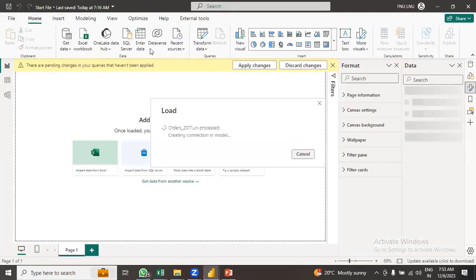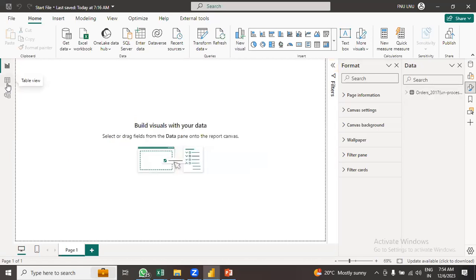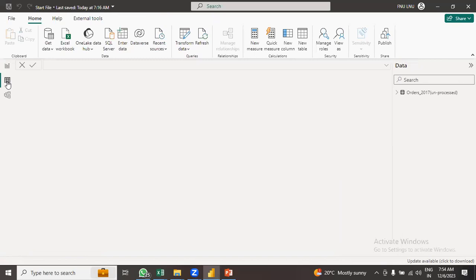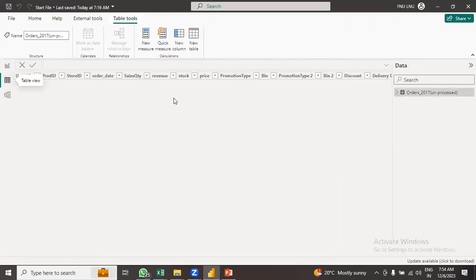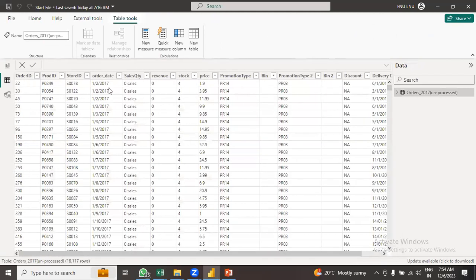the data which you have imported from, let's say, some CSV file, goes through all the transformation steps that you have done in Power Query Editor, and then it gets loaded into Power BI Desktop. Okay, and in Power BI Desktop, you can view the same if you go to the table view. Let it get loaded, just a second. Yeah. Can you see this? This is visible in clean form only in Power BI Desktop.